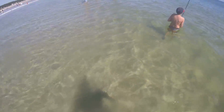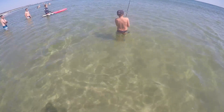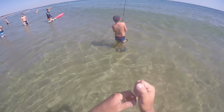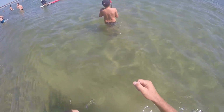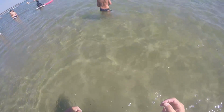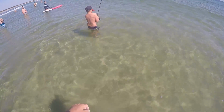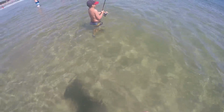10-second cast. It was great. All right. When he's not running, Zach, slow pump. Slow pump and reel. That reel's got a lot of sand in it, so it's tough to reel.